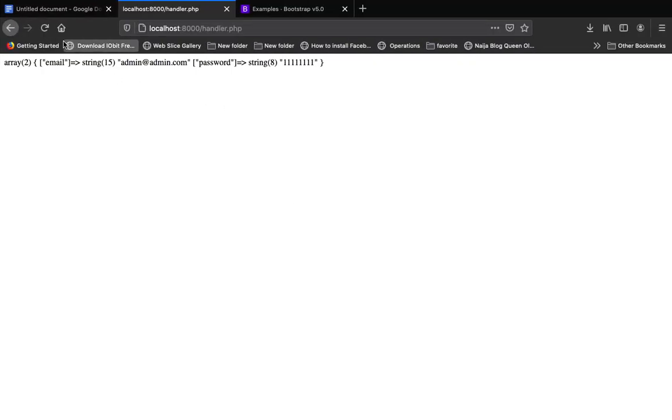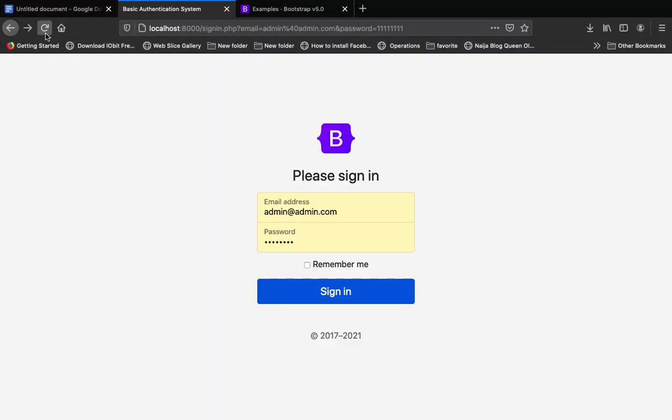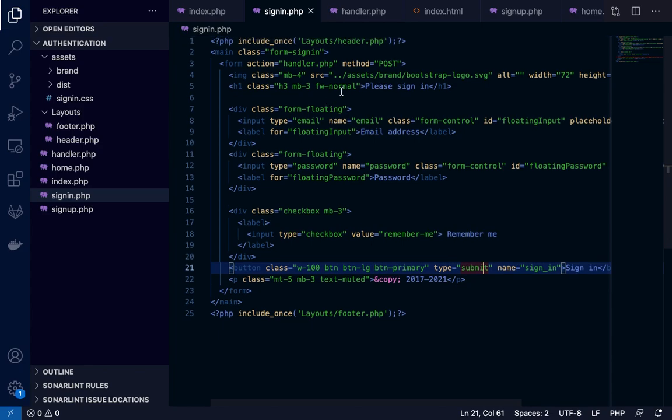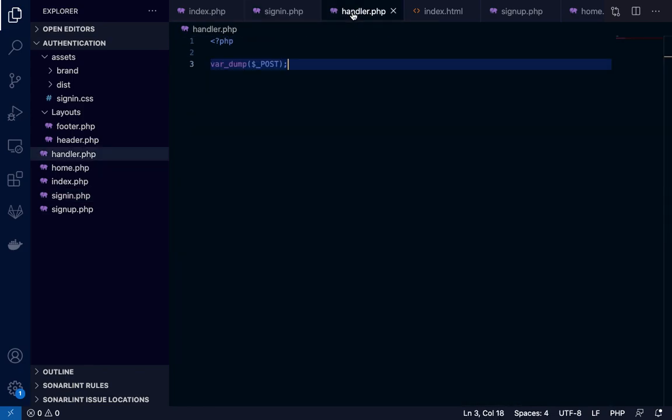Okay, let me take it back and refresh. Okay, so we have another parameter, sign in. So we want to identify the form that is sending requests to this handler.